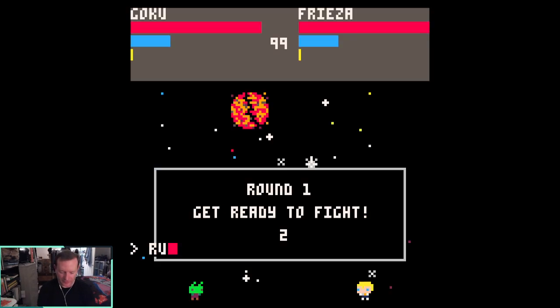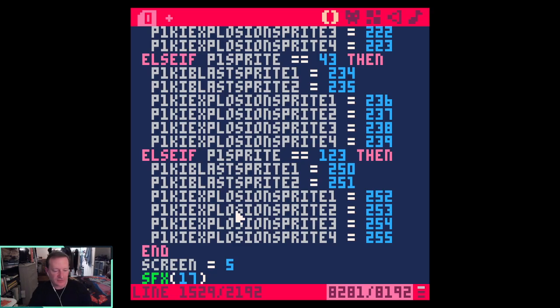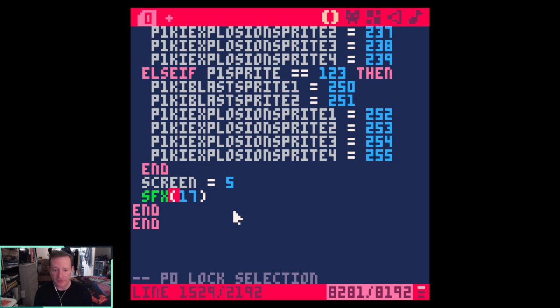Okay, what happens if we try to run this? Yeah, program too large, doesn't like that, so that's right. We need to go back down here now.